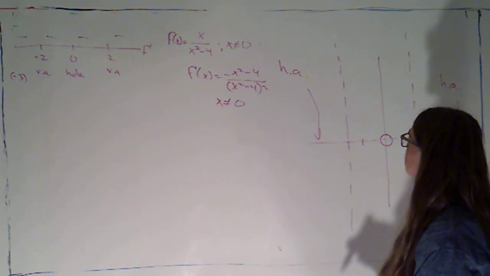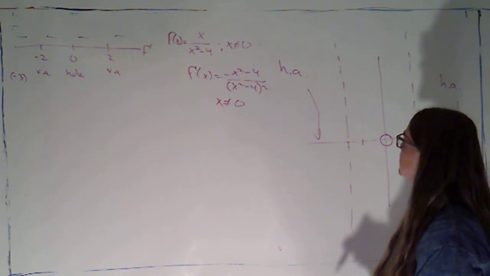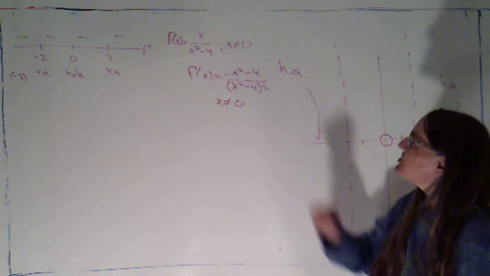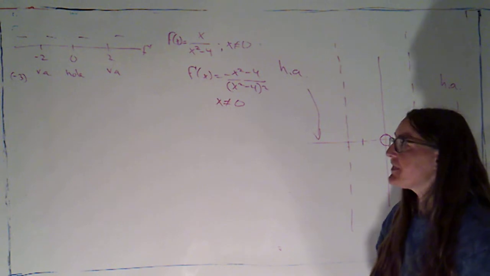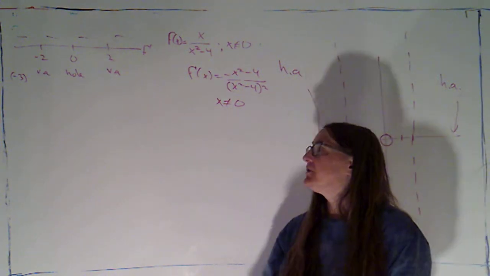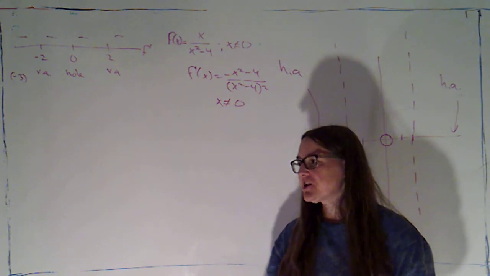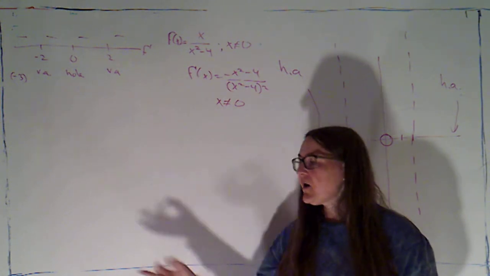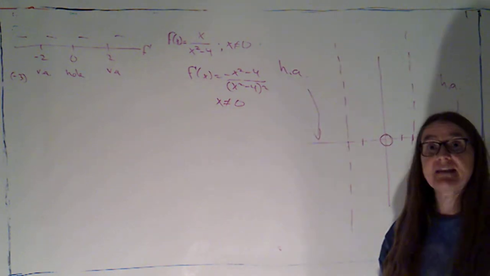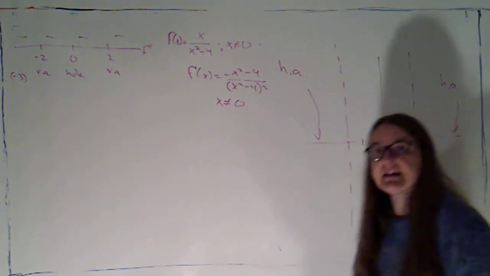Okay. Kind of exciting. Okay. So, that's what we have there. Now, we still need to take a look at the second derivative, look at concavity and find points of inflection. I'm going to stop this video and just start that in the next one. So we'll continue this problem with the second derivative immediately in the next video.